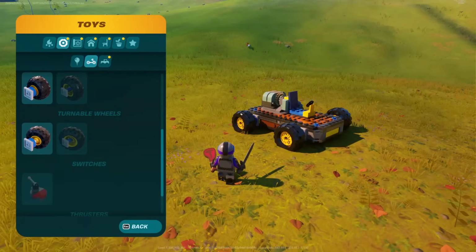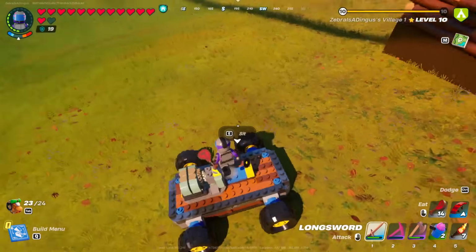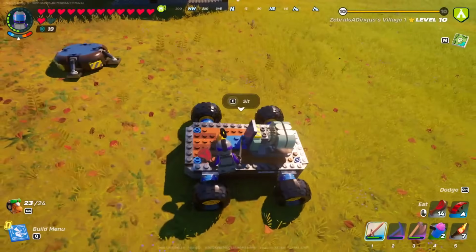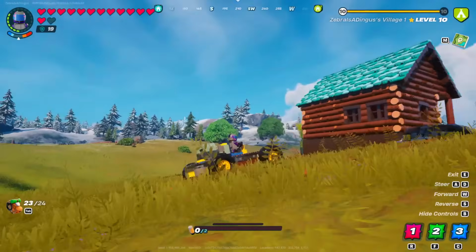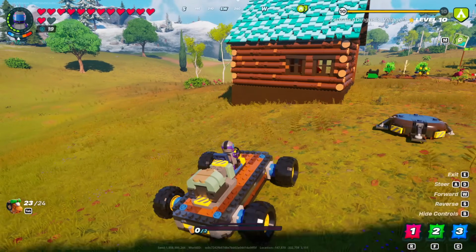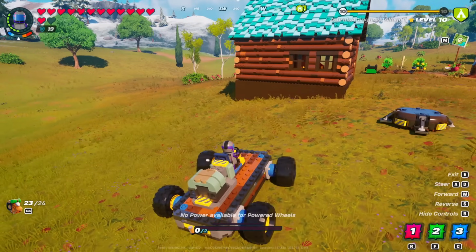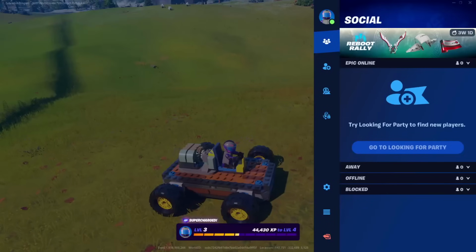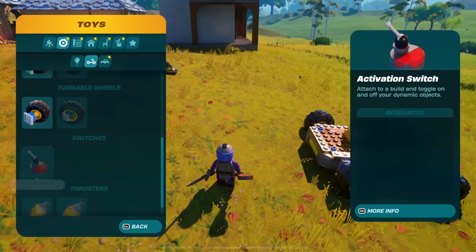Cool. Now we could also add switches or thrusters, but that requires some different things. Let me just try this out really quickly. Will this actually work? No power available for the powered wheels. So how do I do that? Let me sit back on it, and it looks like there's a battery down there. Interesting. Then what is RFC? On the bottom right there, I have a couple of things. Whoa, there's no power going on now, but I can sort of steer. Interesting, so I'll get out of that. Very cool, it is sort of getting put together though.